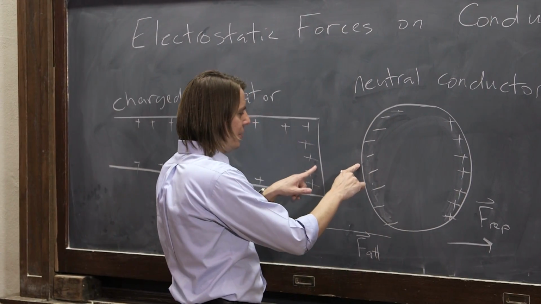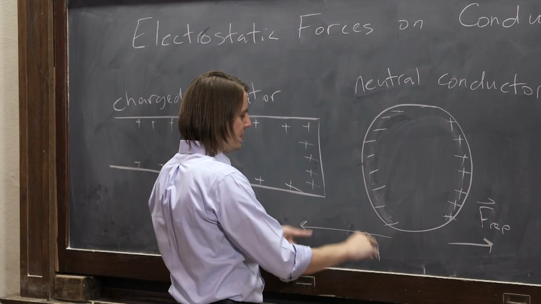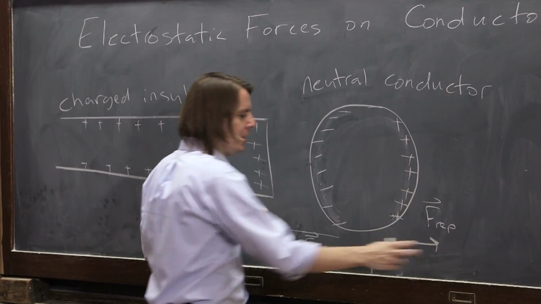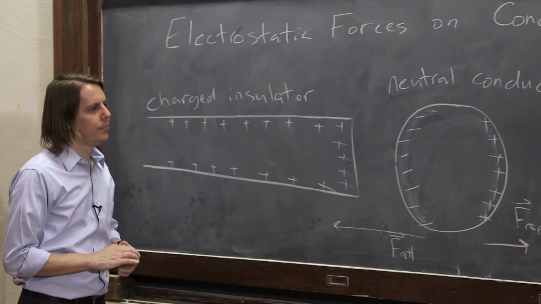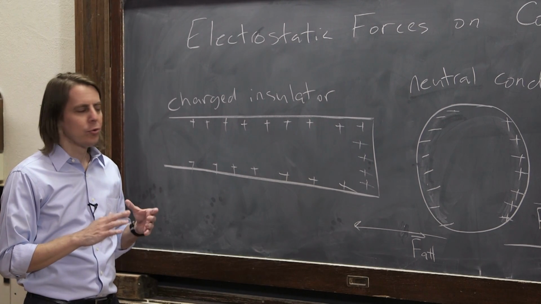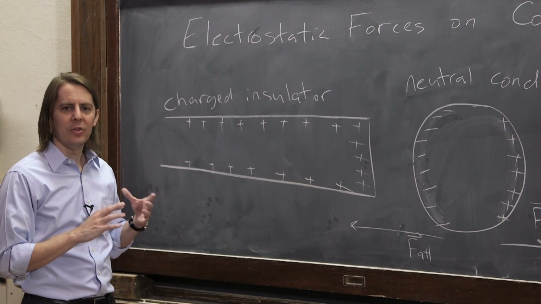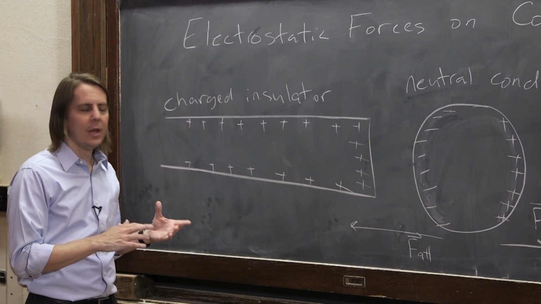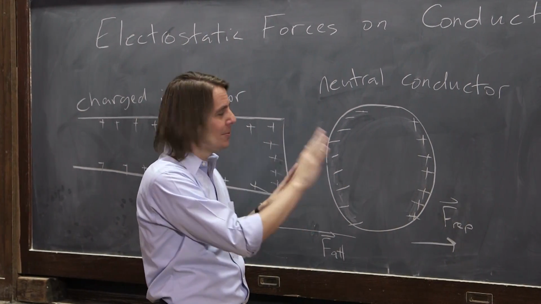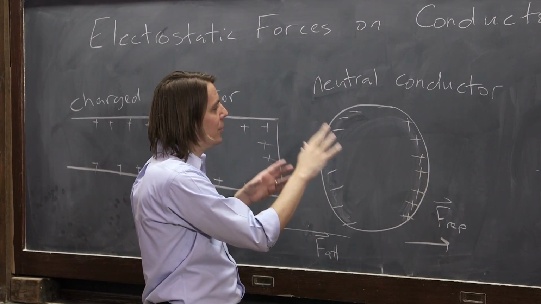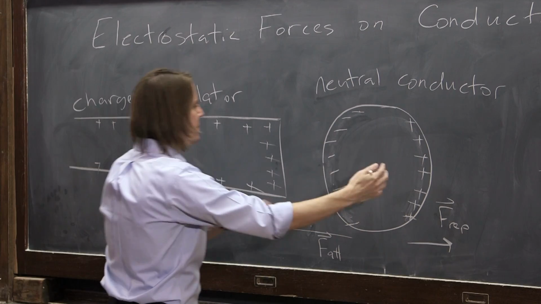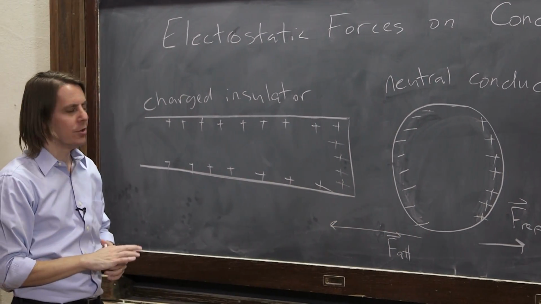This is the attractive force region here, and the separation is small, so it's a big force. This is the repulsive side. The separation is big, so it's a small force because of Coulomb's law. So it doesn't matter what kind of charge is where. Neutral conductors are always attracted to charged objects. Now, the conductor can become charged, and that can change things. So keep in mind, you can charge a conductor. But a neutral conductor, where all that's happening is a charge is rearranging, will always rearrange in a way to be attracted to a charge nearby.